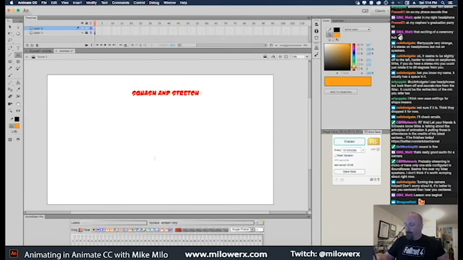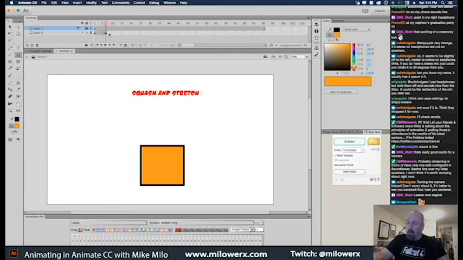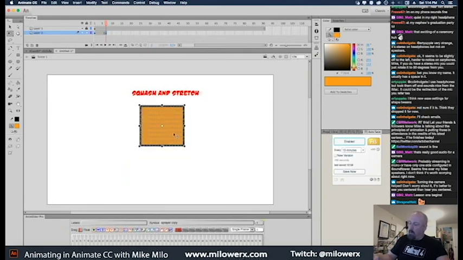So, we got this box here, right? Now, if I want this box to jump, let's say I want it to jump, the next position would be this, wouldn't it? The next position would be him up in the air, right? So, wait, it would be this. Right? So now what we've got is position A, position B.